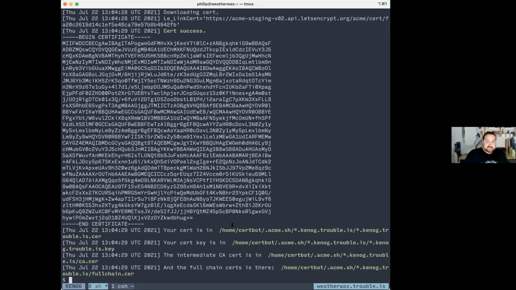Another problem with a wildcard certificate is revocation. If your certificate leaks, or you lose your private key, or for whatever reason, you need to retract or revoke your wildcard certificate, you need to replace every consumer of that certificate. And because the wildcard matches an infinite number of strings, you need to go and find that infinite number of strings. And what invariably happens is you miss at least one of them.